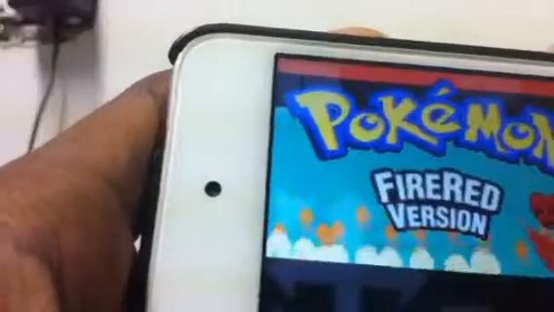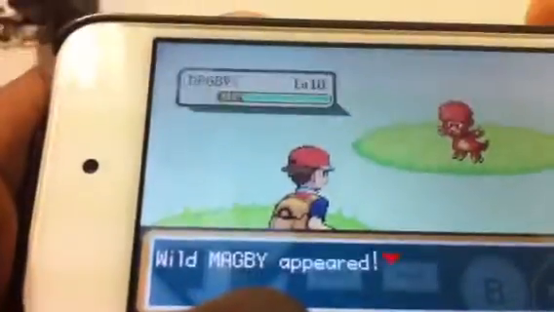If your code is organized, the way you put the code in the iFile, more than likely it will work. But if the code doesn't support the GBA emulator, it's not going to work at all. So just go right here, run, and there you have it, Magby right there.